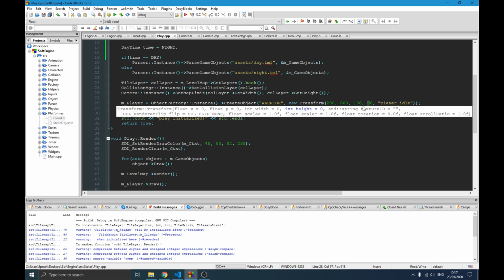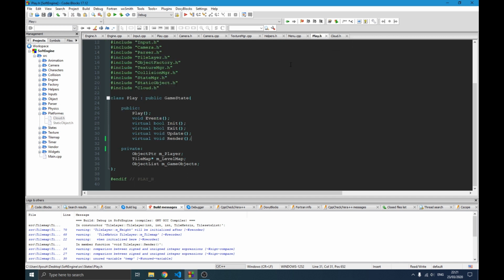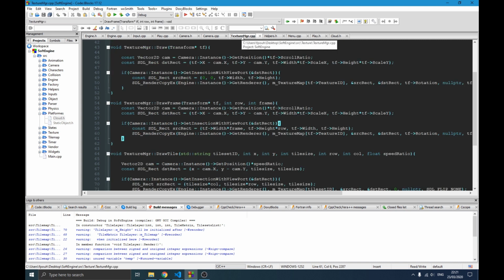That's why I needed to put this. But for all static objects, or objects that take the whole size of a texture, I don't have to give that anymore. I can simply put whatever value I want, and the rest will be handled by the constructor of the clouds.